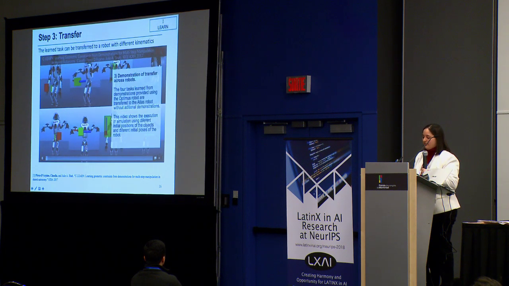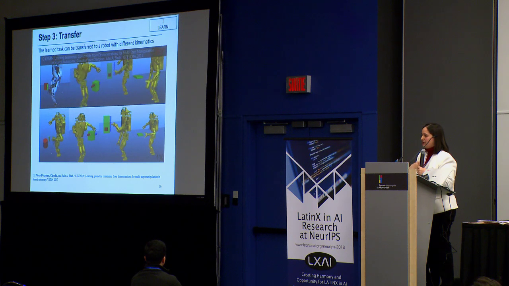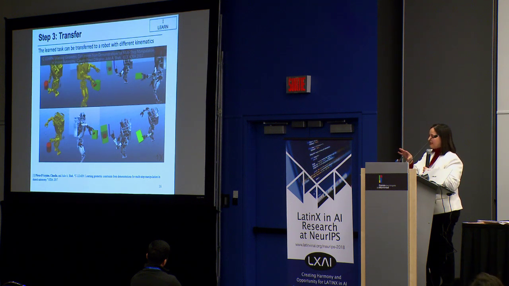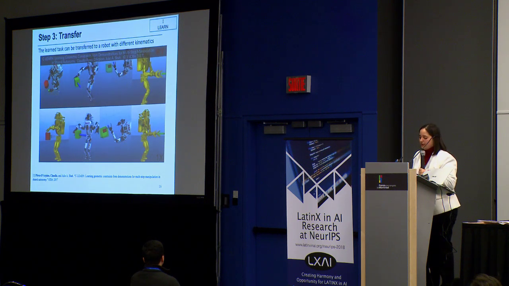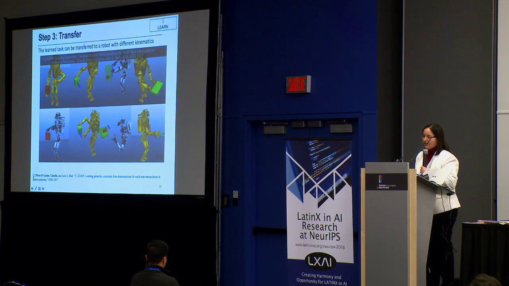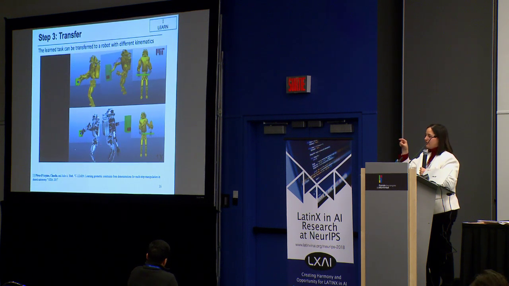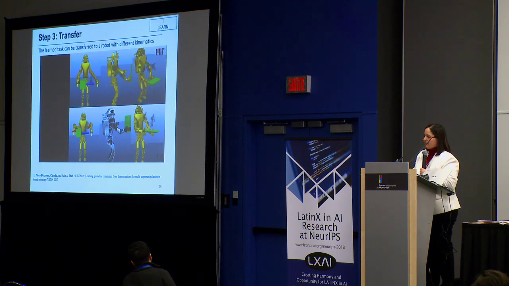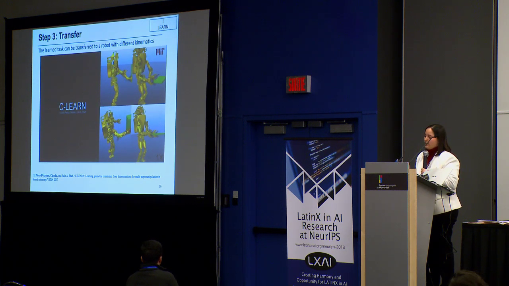A side effect of learning geometric constraints is that what you have learned is not restricted to the specific body of the robot you are using. So we are able to transfer the task that you learned to a robot with completely different kinematics, a completely different body. This one is Atlas, which in addition has the requirement that it has to balance. The benefit is that you can write that also as a constraint. So you add it to the previous set, and then you can plan and execute this task with a completely different robot that also has to balance, which was not a requirement in the first robot.